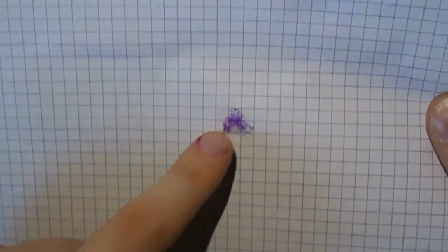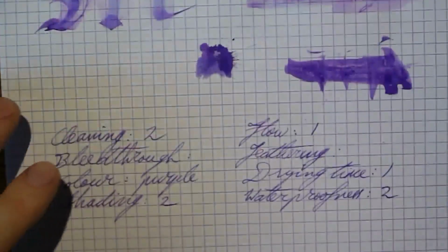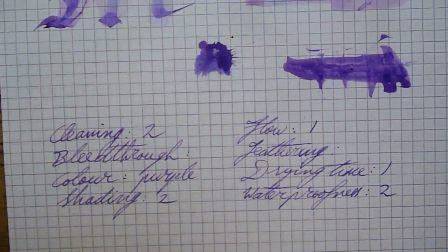I have seen no feathering on the Rhodia paper. Bleed through, that's the brown benchmark. Nothing else. Looks good to me. So, I think we can finish up our scorecard.